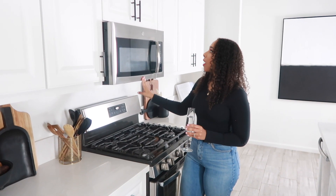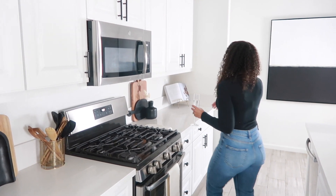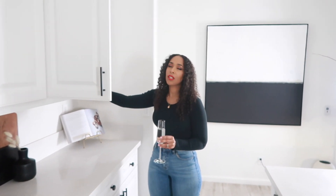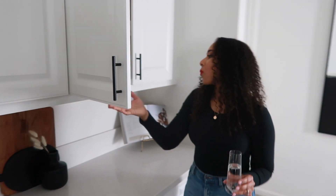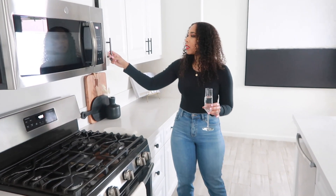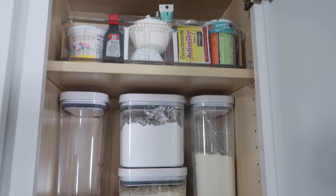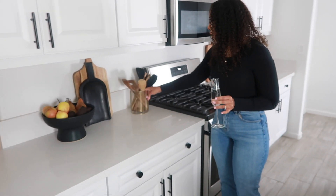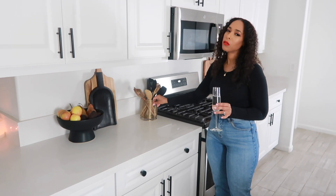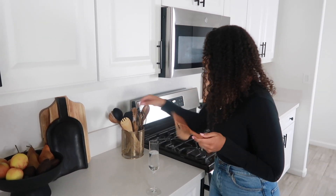Over here we have our microwave and stove. We actually want to take the microwave out, remove these cabinets, and add a hood range — that's on my wish list. Let me show you what's in these cabinets. This is where I keep our plates. And here is our baking pantry — all of our baked goods are in here. I have a full video on that linked below. On this side I have our utensil holder from Target — the Threshold brand. The wooden utensils with silicone tips are from World Market, and one I picked up from HomeGoods.